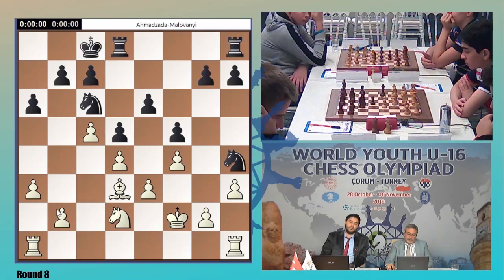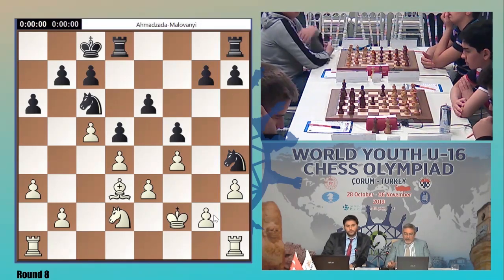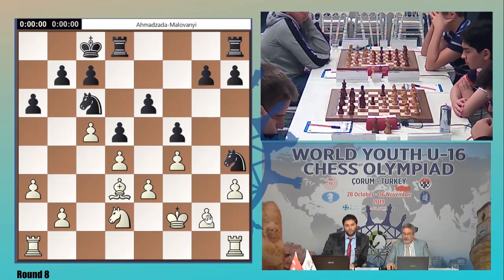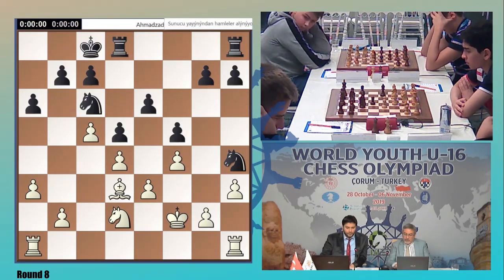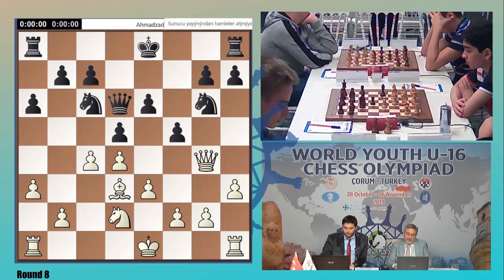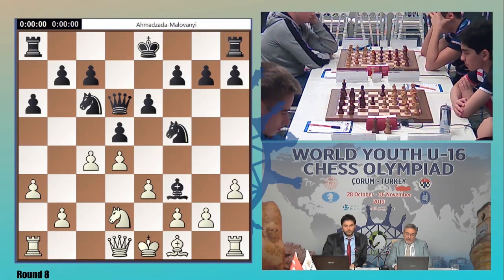Actually, white played on both flanks in the game. It's a long game. G4, B4, these pawn breaks. Yes, looks like white has the initiative because the pawn breaks are in white's favor. Definitely, so white has won this. Interesting game, but what I didn't like here was this long castle.